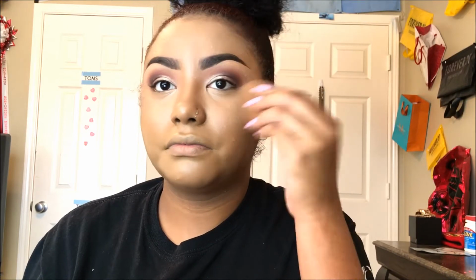Then I flip it and work under the eye, get it all up in that lash line, and then clean up the eyeshadow on the outer corner. With this sponge, it's not your average beauty sponge. You're going to have to learn how to work with it. This one is the Real Techniques beauty sponge or makeup sponge. Get this out of my nose.